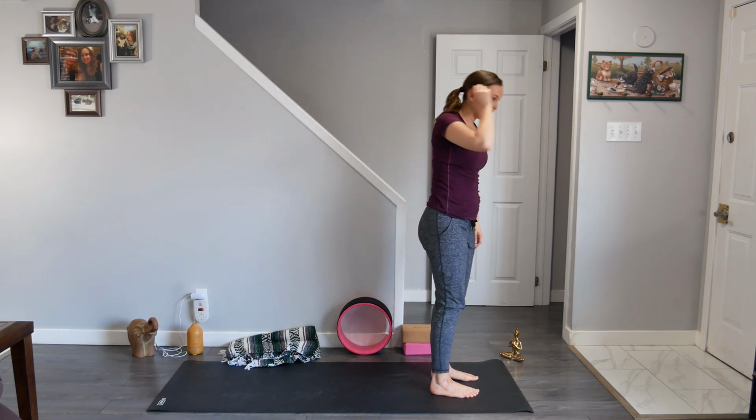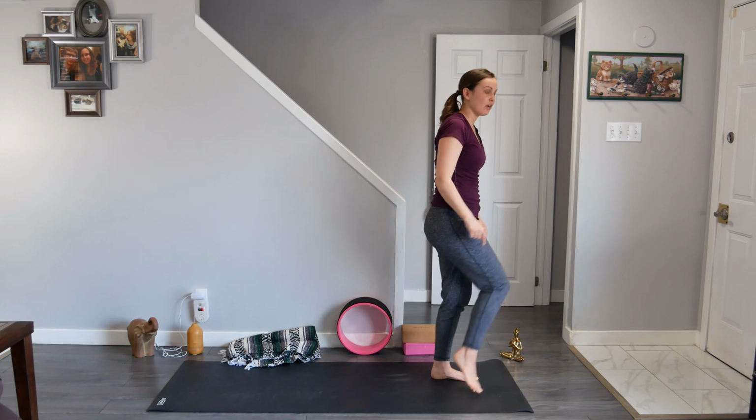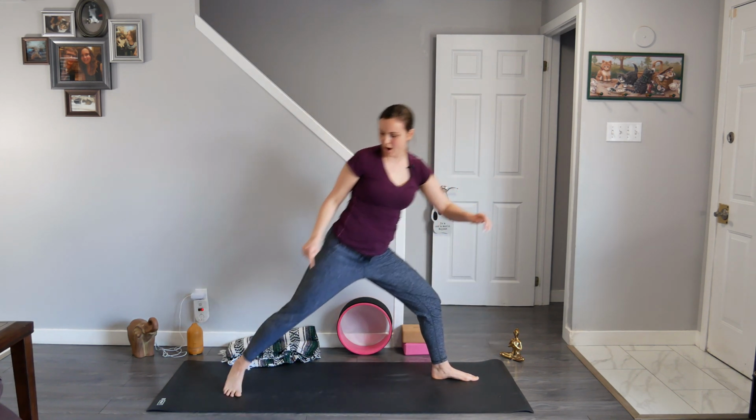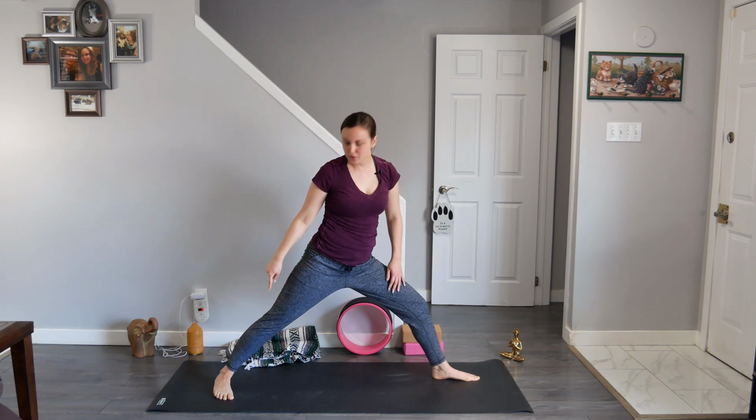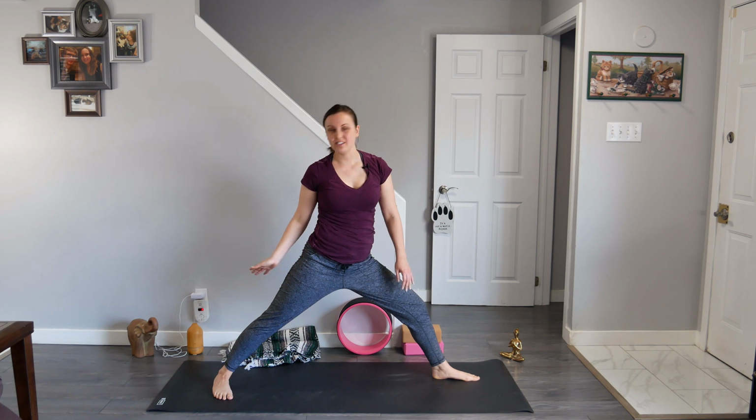Keep your left foot exactly where it is on your mat. We're going to send our right foot back nice and wide on our mat. So we're going to plant our whole foot down on the mat, pointing our toes so that they're facing a corner of the room. And our heel is out. We are prepping for warrior two.